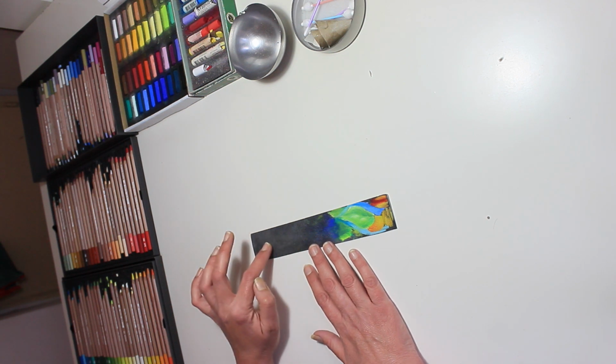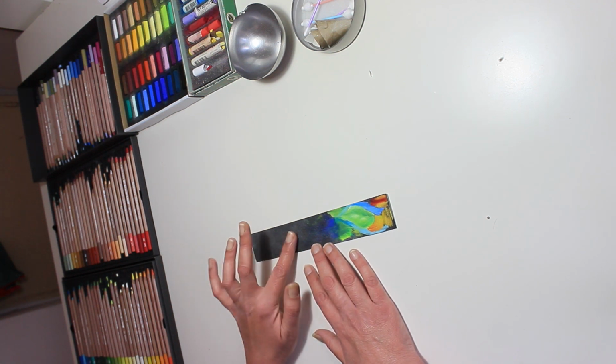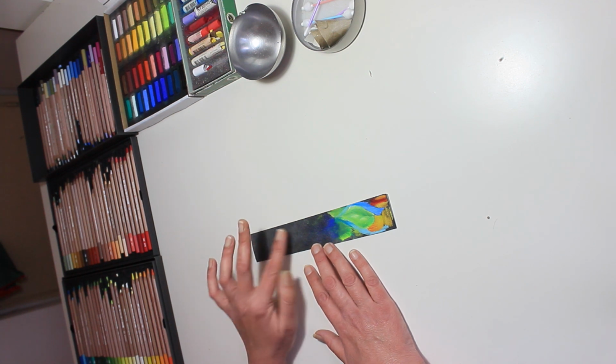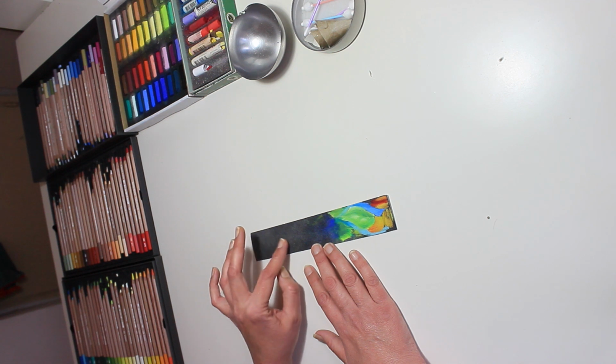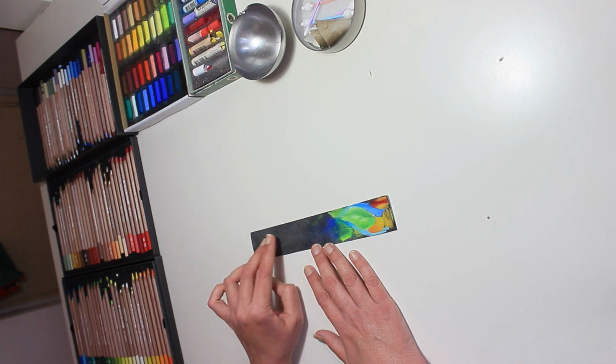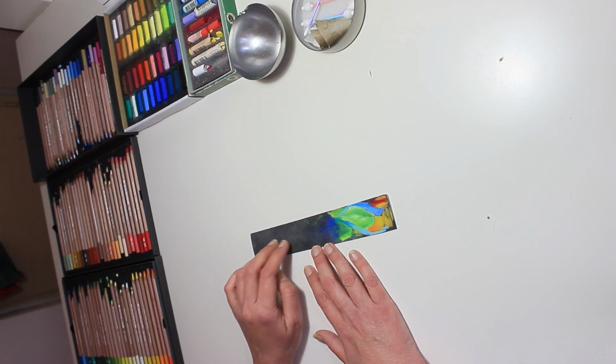I'm going to start a pastel painting, but I wanted to show you something first. This is a tiny bit of Pastelmat by Clairfontaine. It's a bit of a furry surface. It feels plasticky and like a really fine, less abrasive sandpaper. And I want to try something here.